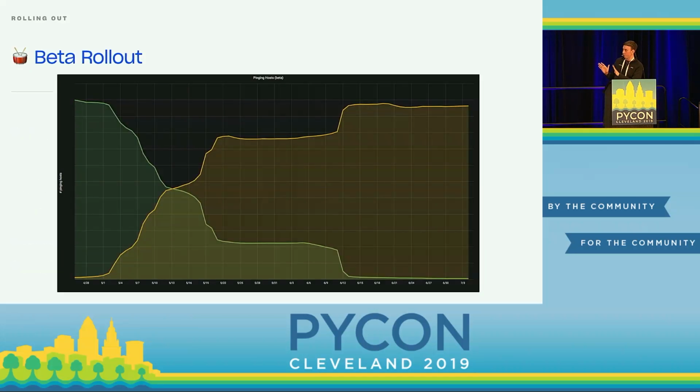So let's take a look at how the rollout actually worked. I don't know if you can see this well, but green represents the Python 2 population, orange represents Python 3, and we moved in increments of 10%. The longer pauses show places where we had tougher bugs that took a longer time to investigate, but we would never grow the population until the bug was resolved. And we never went to 100%. Can anyone actually tell me why we never went to 100% here? Want to hazard a guess?